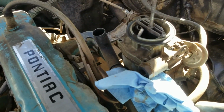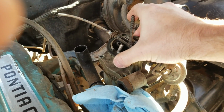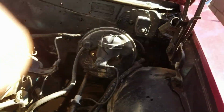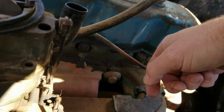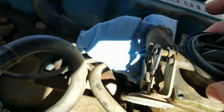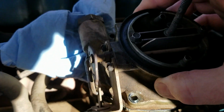Alright, came right loose, so hopefully the gasket doesn't tear. Looks like it's all sticking to the top, and I need to get this rod off of here. How's that attach? It's nice I can actually lean up against this thing without getting all grody now, since it's clean. Looks like I'm gonna have to pick up. Yeah, the bowl looks full. There we go.